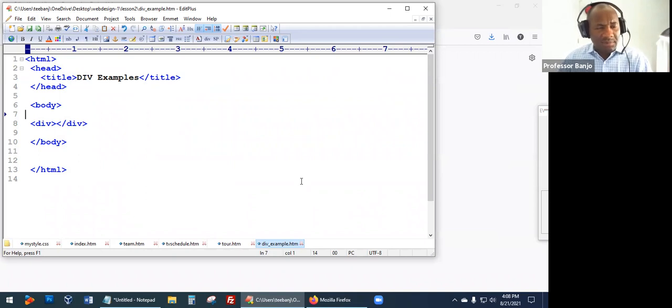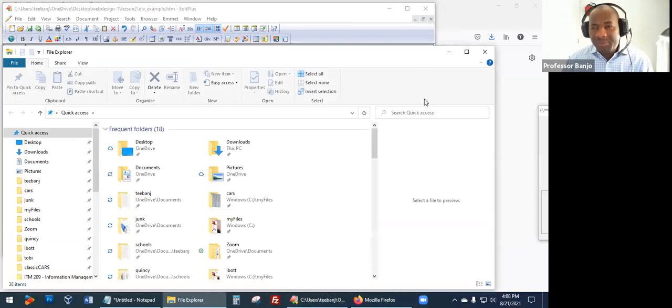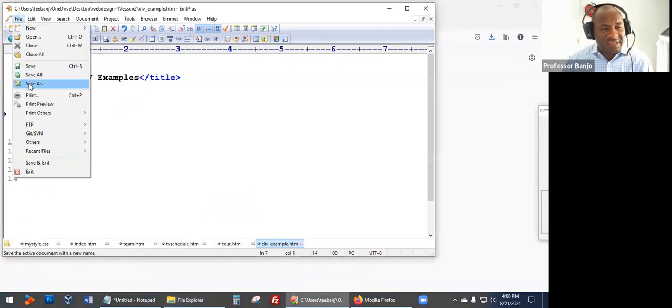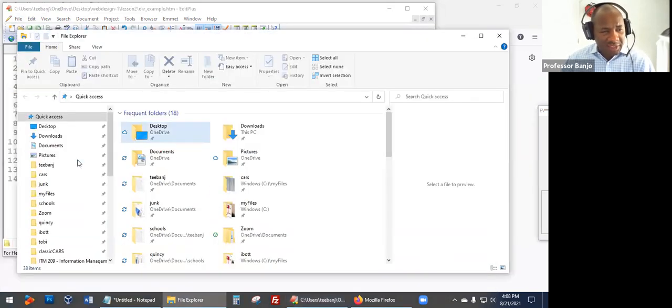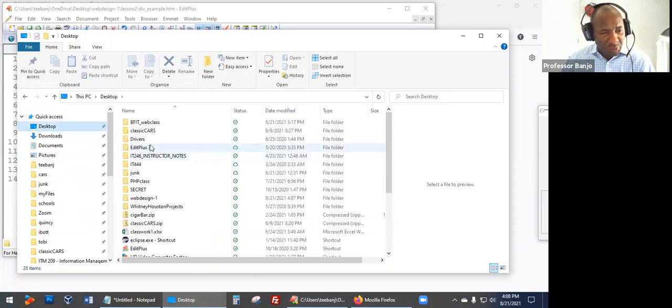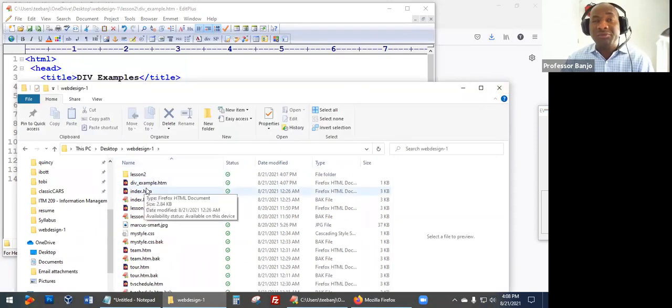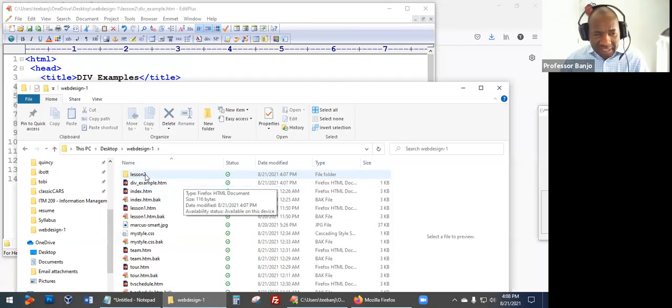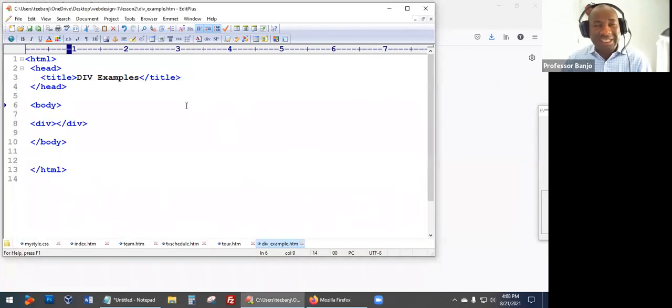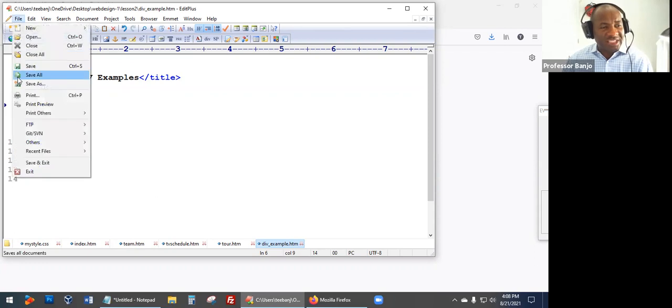I accidentally saved in the wrong place. I'm just going to go back here. It's always better, let me just mention, it's always better to do a file save as when you want to resave your file in the proper location. Some people just go to your folder here, for example, and you know, like drag it and drop it in here. That might create some problems, okay? So you notice that what I did was I wanted to move the file. Instead of just dragging it here into the folder, I deliberately went in here to do a file save as.